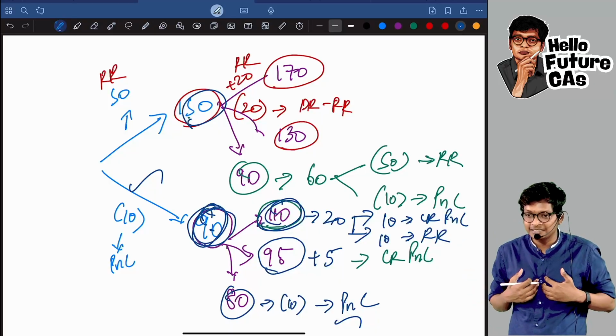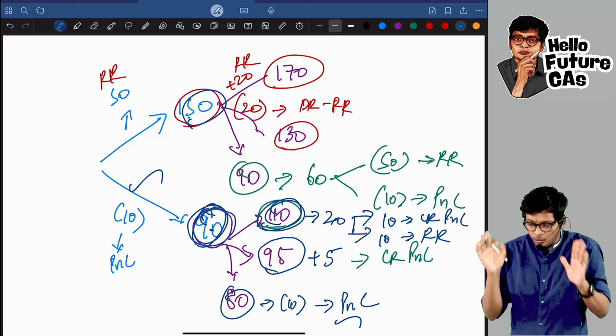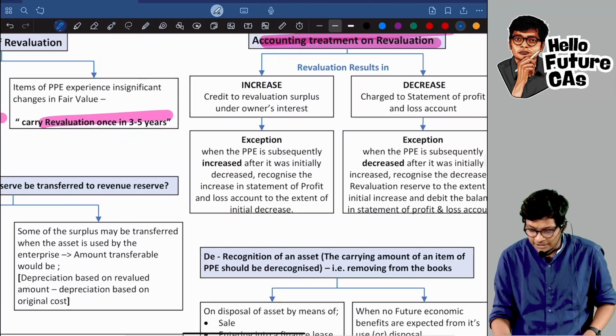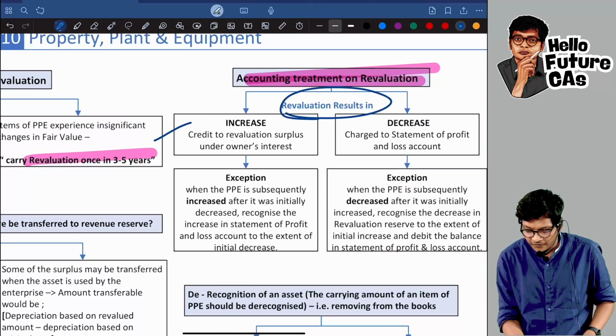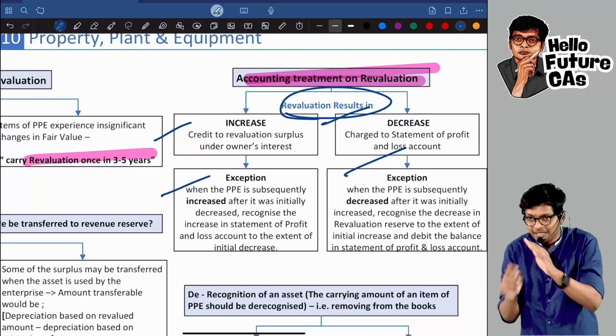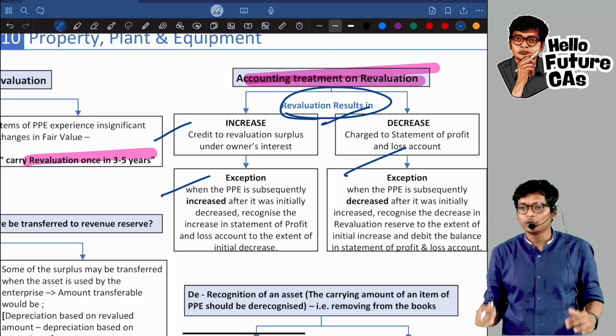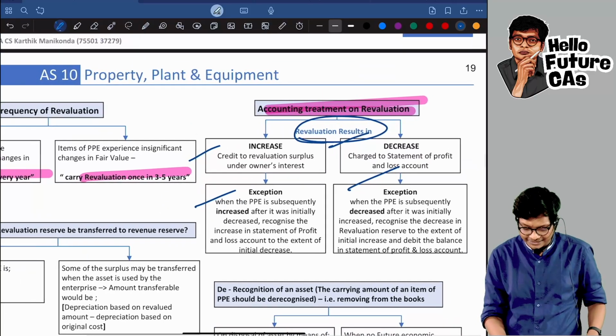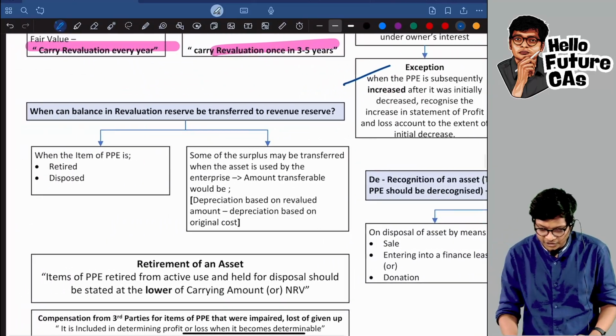Understood all 6 cases? Did you feel it's fast? No. This is how all the cases will come in the exam also. That's what I gave here: revaluation, first time, subsequent time. I gave that in theory, guys. I thought the theory or your simple sum will give you full clarity. Are you understanding, guys? Easy. With this, revaluation is done.